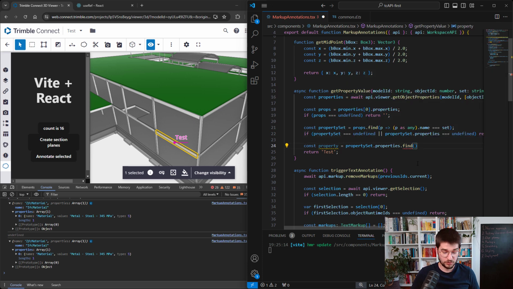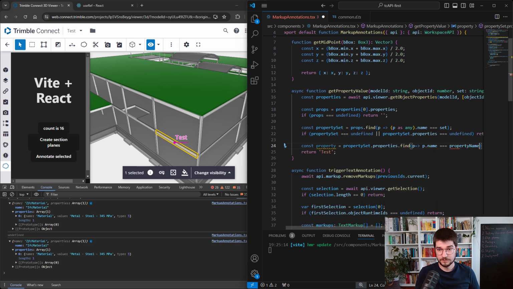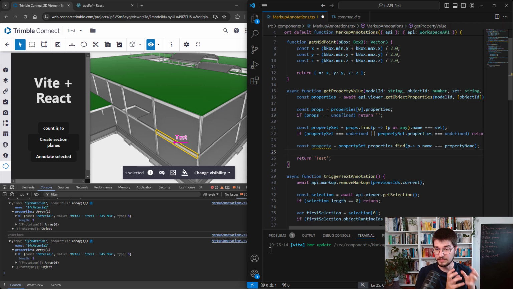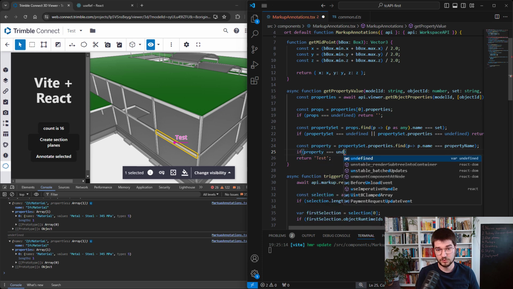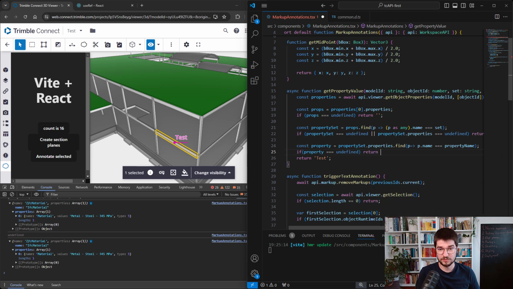And here we are trying to find the property which name, and the question is if it will be really the name, is equal to our specified value, which was the property name. Okay, so here we will get the property, and the last thing, if this property is undefined, then we will just skip with empty string.